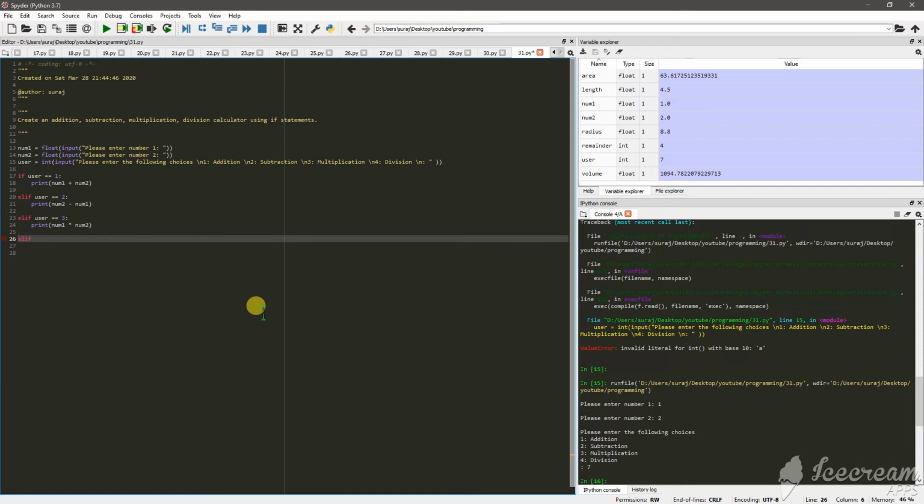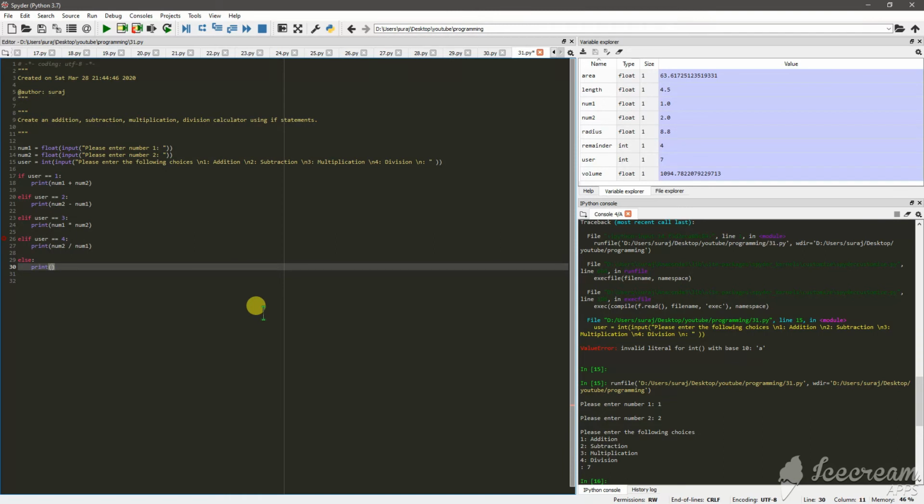So let's say elif user equals 4, we say print num1 divided by num2. Alright, and then else you can say print ERROR in full caps, because that's not the number or letter or anything you're supposed to type.